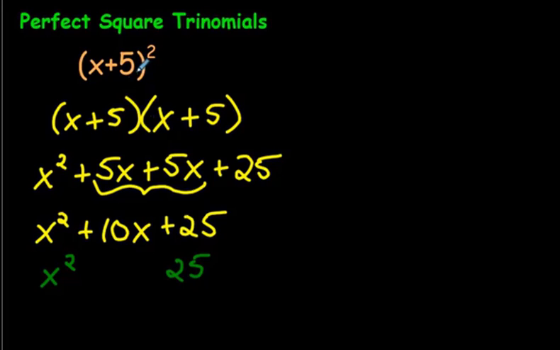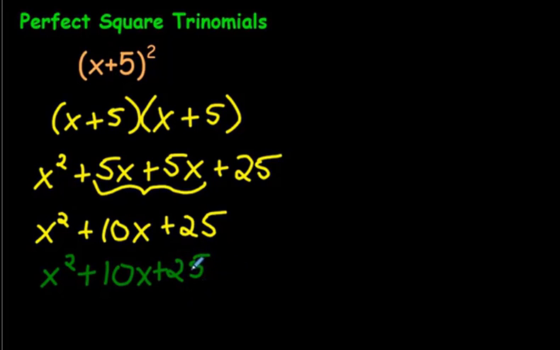What you do is you take this term here, take the sign that you see right here, so if it's a plus sign, then put a plus sign here, and double it, and then put the variables that you see. So if you see an x here, then put an x there. If you happen to have a y right here beside the 5, you'd put 10xy. But we just see an x in here, so we just write 10x. And it's a positive 25 in the end.